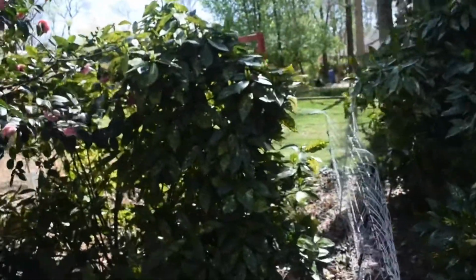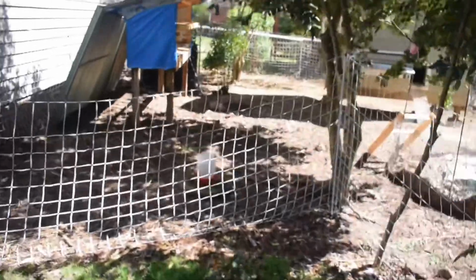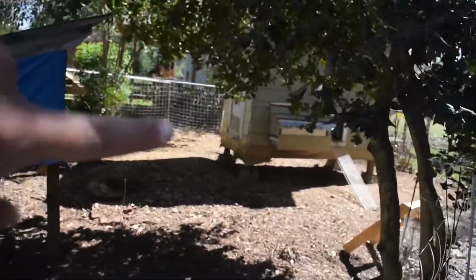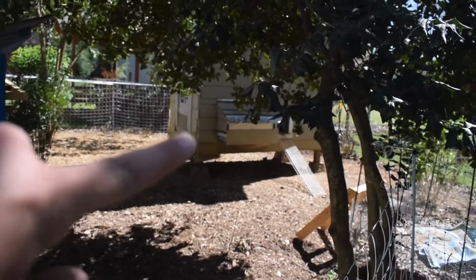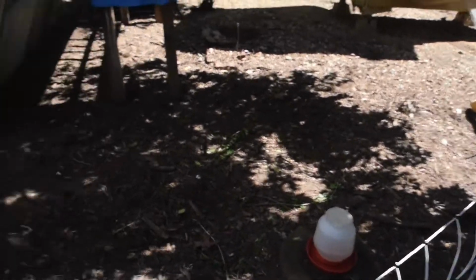But the chickens need a natural habitat, somewhere that they can hide from predators and just scratch around for bugs. I've got their main coop over there, which I go ahead and use for an egg box right there for them to lay in. And then I have water both inside and outside the coop. This is just one example. It doesn't have to look like this.